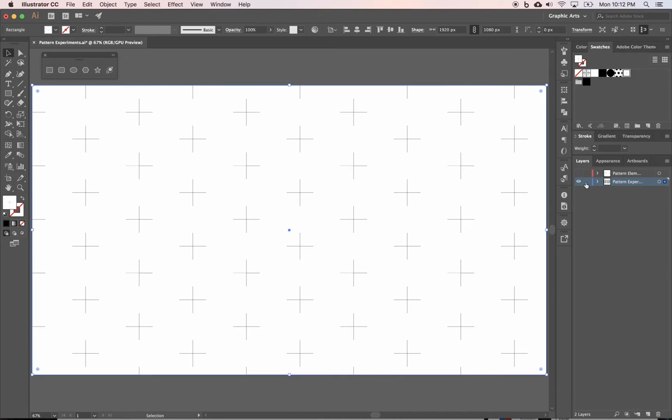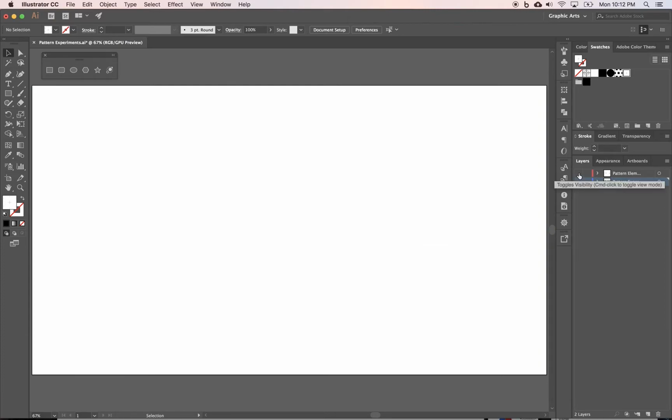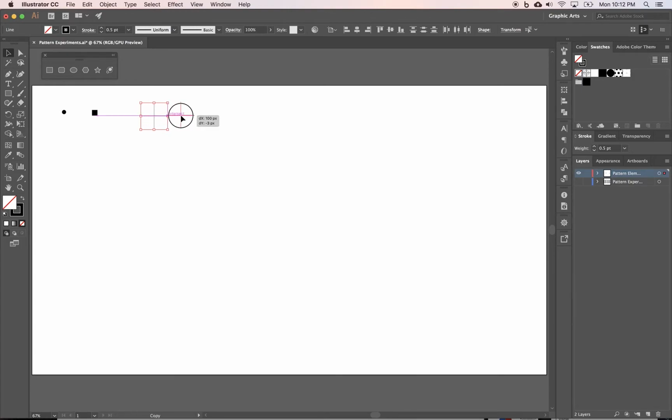That's one idea. Let's kick it up a notch. Turn the visibility off. I'm going to turn the visibility on of my pattern element. I'm going to click on it, make sure that it's active. I'm going to take my selection tool, do default fill for now. That's just D for default, or click there. I'm going to highlight this cross. I'm going to option drag that out, these crosshairs. Option drag a copy over here. I'm going to let go of the mouse before the keyboard, giving me a copy.